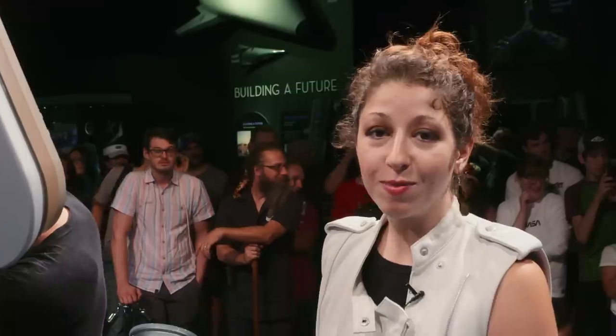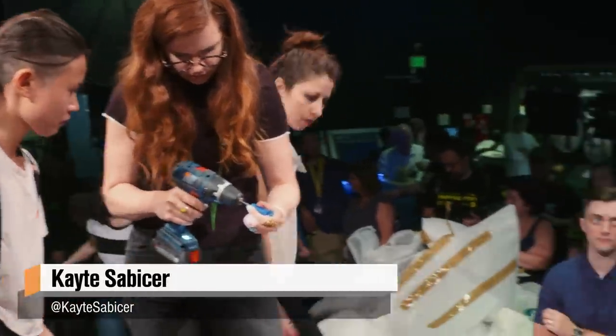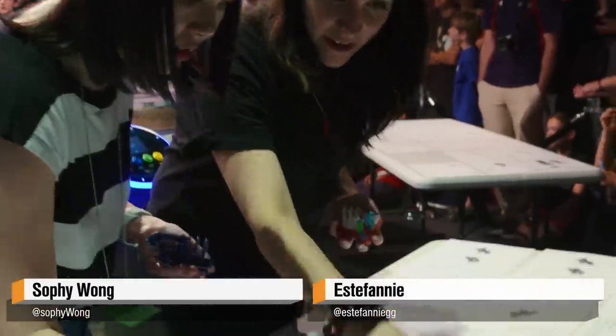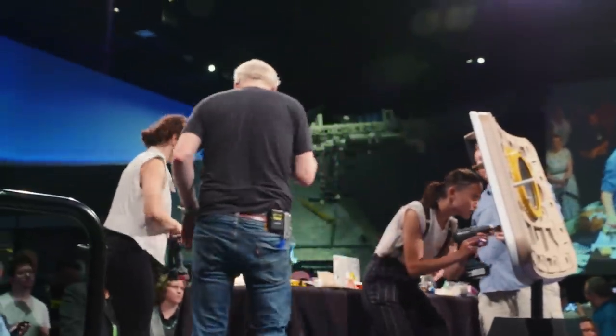So we're a little nervous about time, and because of that, we pulled in lots of makers that are here that actually made pieces to help us build this thing on stage. So right now, Kate and Stephanie and Sophie and Mel are all helping us to find all the hardware for each piece and then map out where it goes onto the door. And we're going to begin attaching it all as soon as that's ready.